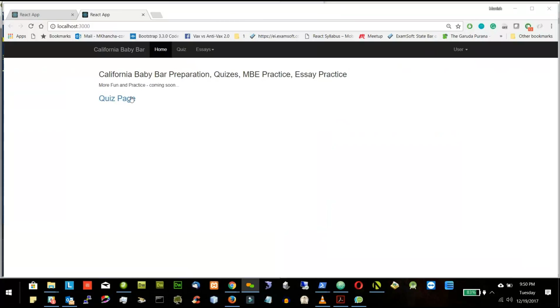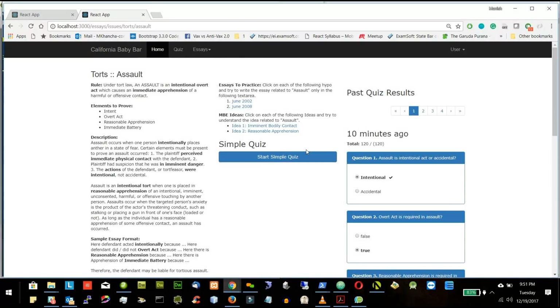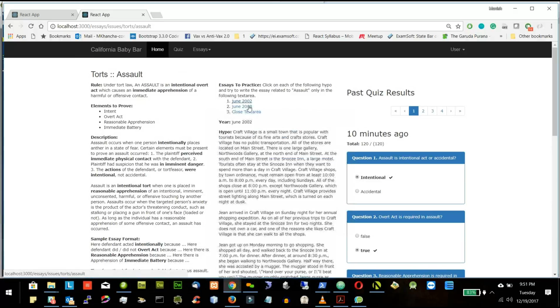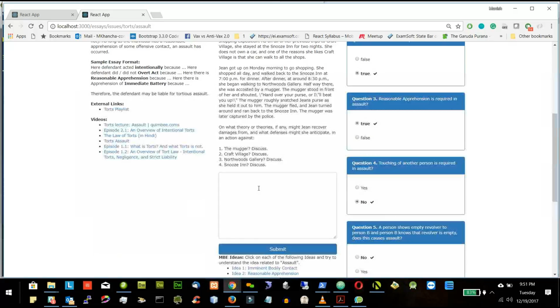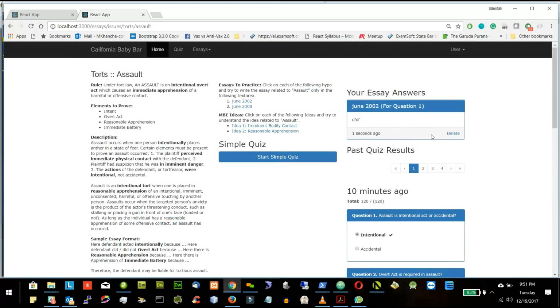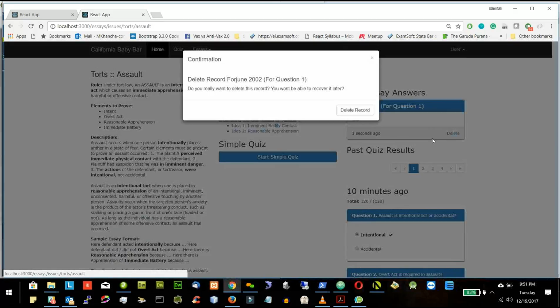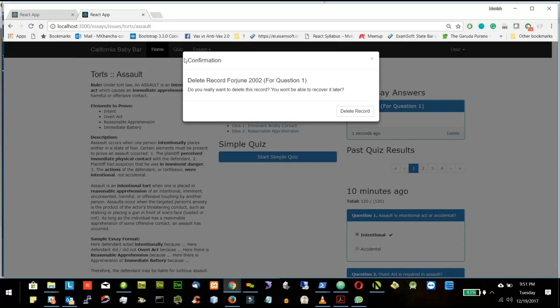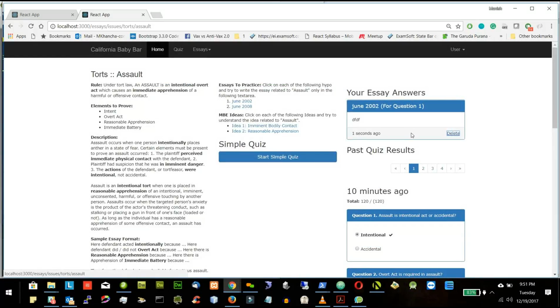Okay, so this is the one I built. Let's say I create a thing, and this is created. If I click the delete button, it asks for confirmation like this. If I click delete record, then it will delete. If I click close, it will not delete.